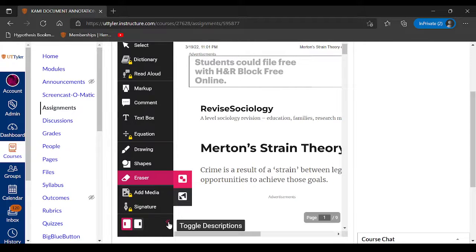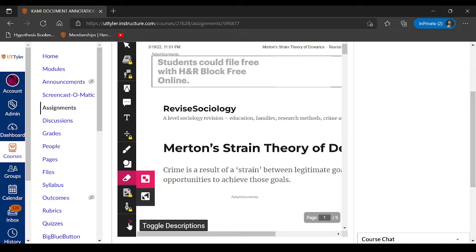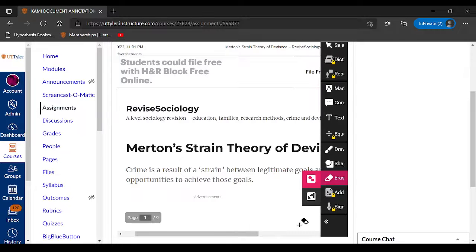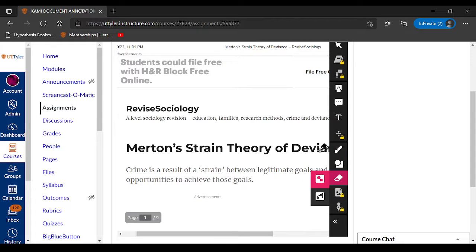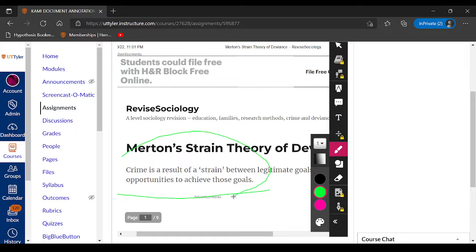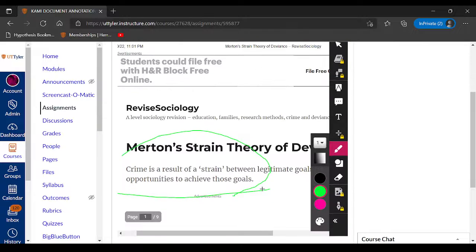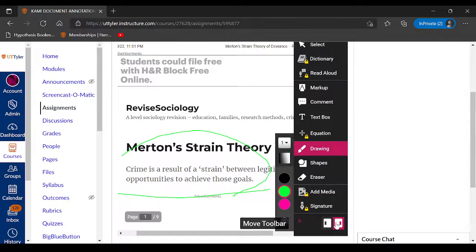And if I want to move these out of the way, or if I want to switch these to the other end of the screen, I can do that. And changes will automatically be saved.